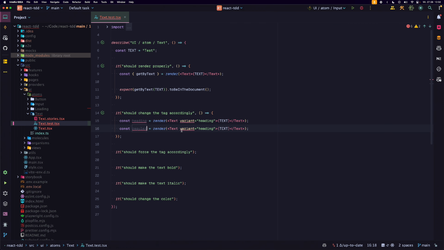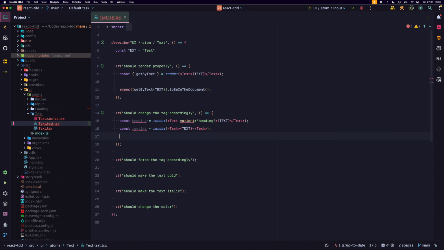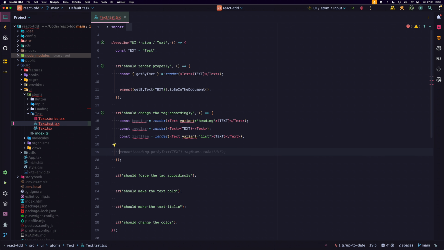Regular, like a paragraph won't have any variant because we want the P or a paragraph tag to be by default, and list item will be of variant list. Obviously, you can expand this greatly, and this is completely fine, but for now, for demonstration purposes, this is good.